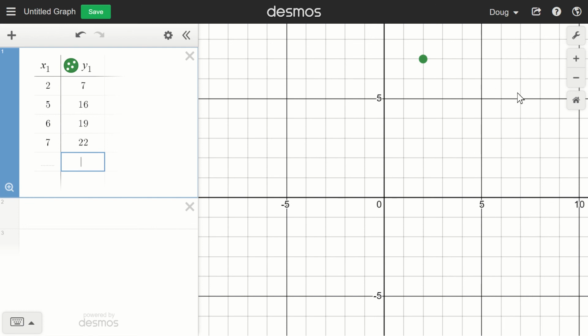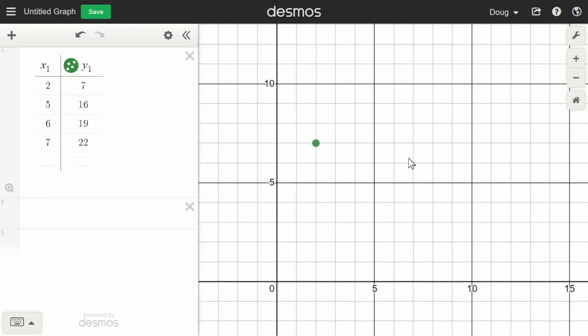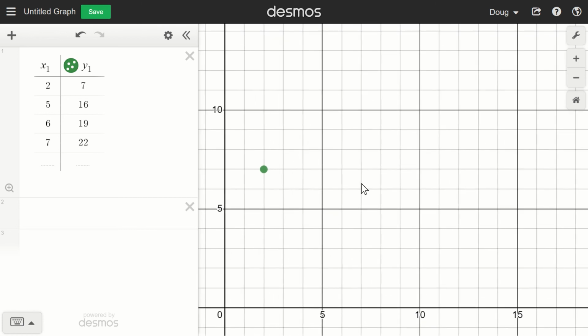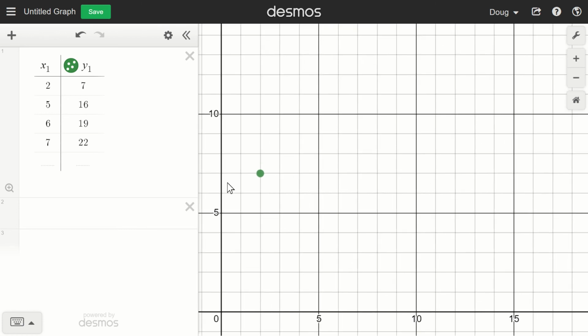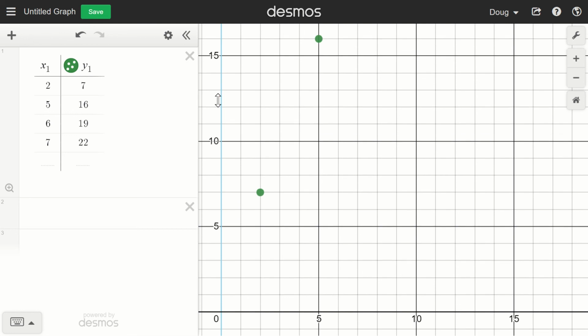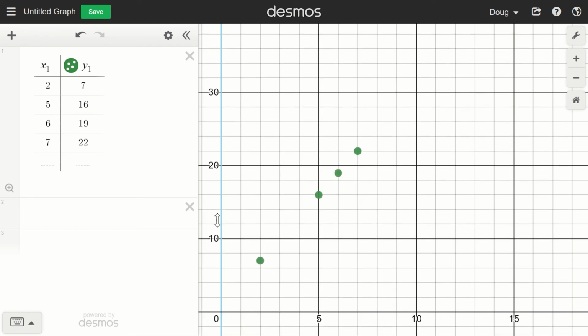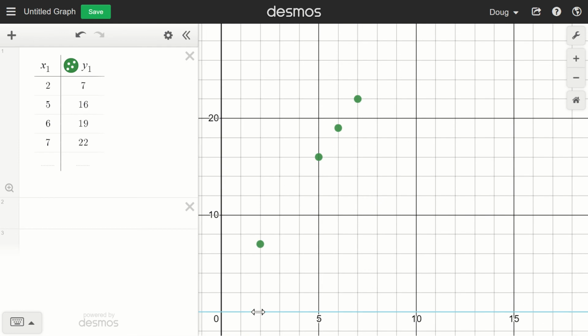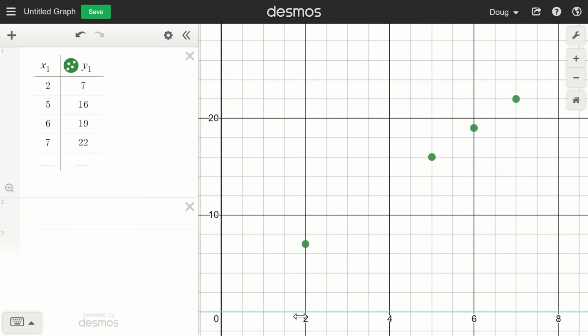Remember, if you're asked to show your graph, and I do want to see your graph today, this is good to have this corner here, because I don't have any negative x's or negative y's, but this graph is not showing me my data. So remember, hold down the shift key and you can zoom this. That's better. And then probably even better would be to stretch it across this way. So now I can see the data quite nicely.